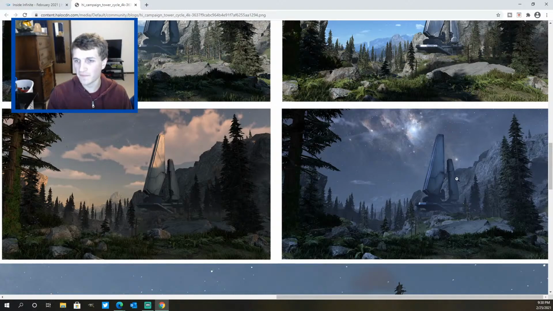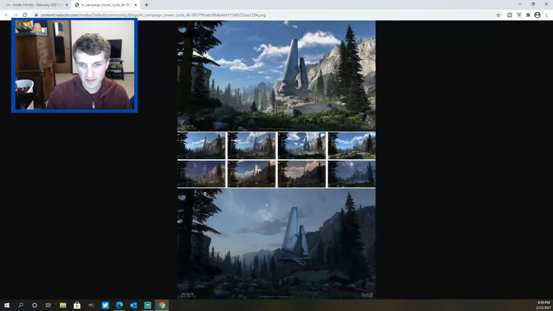Here we have some nighttime photos. You can see in this one, in the sky, you can see the galaxy. You can see stars. It looks incredible. Honestly, for them to have that kind of detail in Zeta Halo, it's going to be mind-boggling. And I think a lot of people are going to just fall in love with the environment in Zeta Halo. So I cannot wait to experience it.